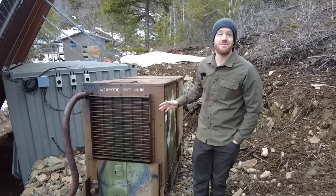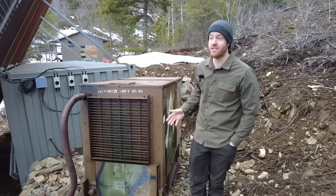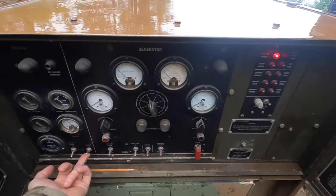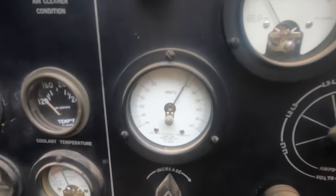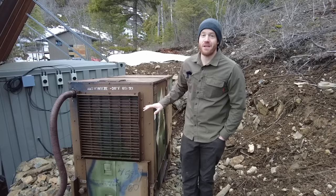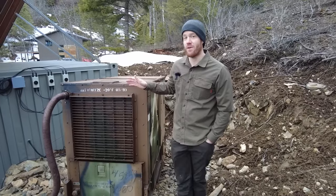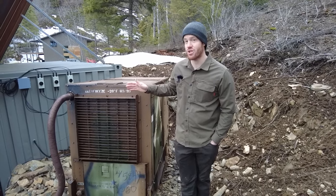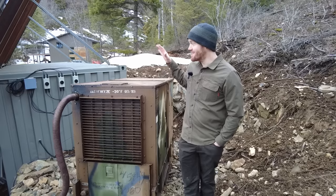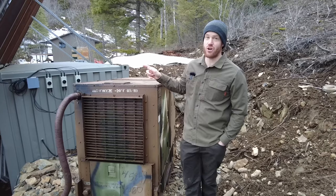This is a 1980s military surplus MEP-004 generator — a three-phase generator that's been converted to split phase. When we start it, we first have to manually dial in the frequency to 60 hertz, then once the inverters start charging and there's a load on the generator we have to manually dial in the throttle to get the voltage correct, which means we have to manually come out here and start and stop this generator. There's not an easy way to automate the system, so even though our inverters are capable of automatically starting and stopping a generator, this one isn't really able to be auto-started. However, it does have a massive 15,000 watt output, which means we can run it for a very brief amount of time and get a lot of charge on our batteries.